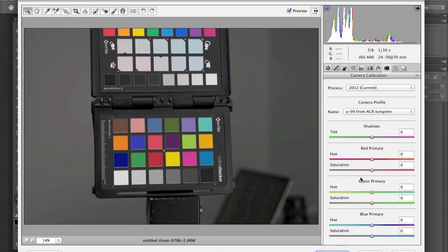Just like when we were in Lightroom, if we had opened up a whole bunch of images here, we could select them all and sync them so that they would all take this profile and have the same exact starting point for custom white balance and for custom camera profile. And again, that's going to give you the best color starting position you can get.